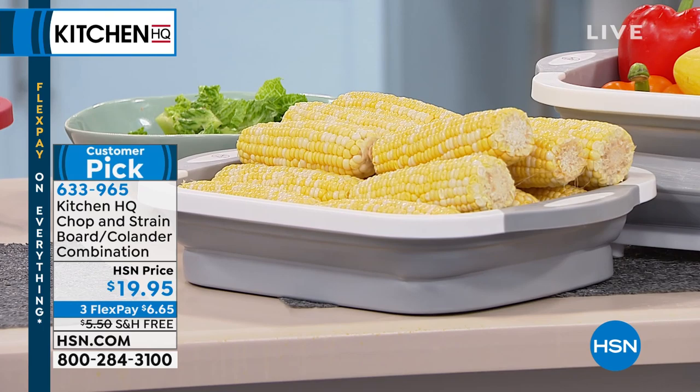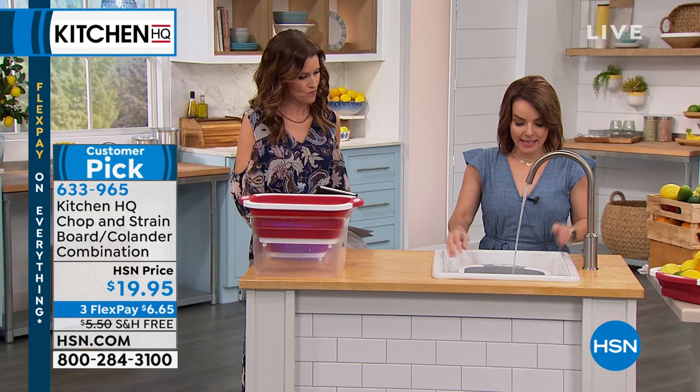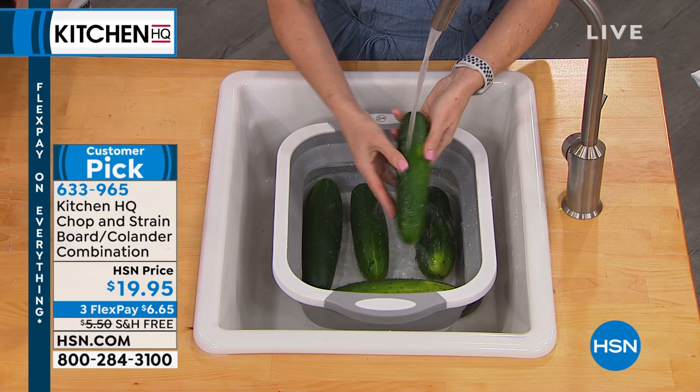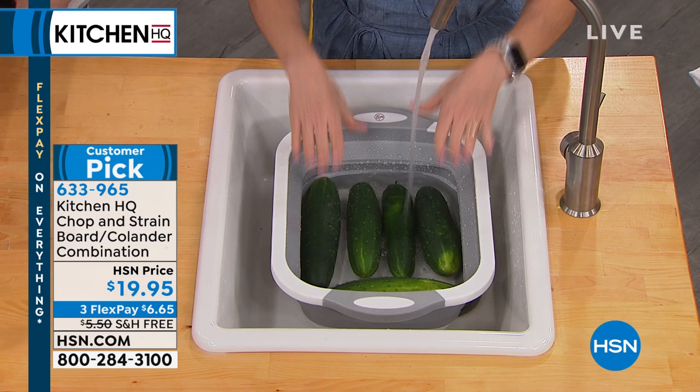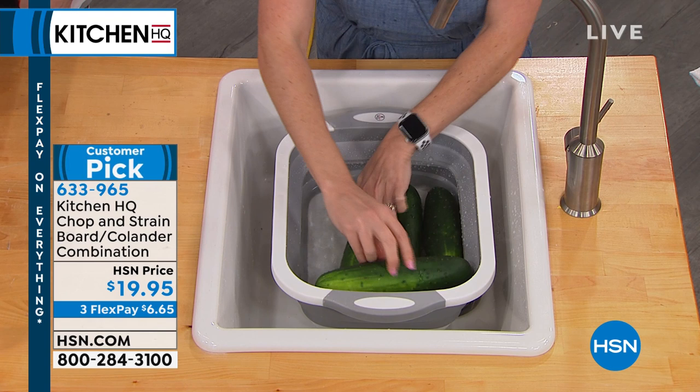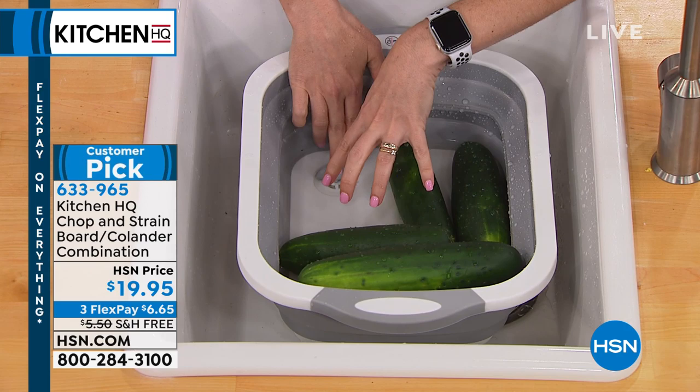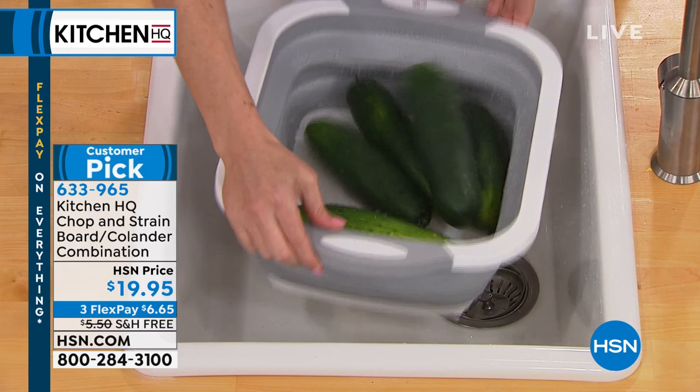Over here I just wanted to show you it being used to strain — it's super simple. Because it has that strainer built in right at the bottom. Say I just took my cucumbers out from the refrigerator. I'm going to go ahead and bathe them — I could put as much or as little water as I wanted. If I wanted to take each one and wash it, maybe I have a cleaner I use for my vegetables, or maybe I just want to do some simple water and let them sit. Then when I'm done, there's a built-in strainer at the bottom. All you have to do is press that strainer — that opening goes all the way around, taking the water out automatically. At the end, I just like to shake it a little bit to get that last remainder out.